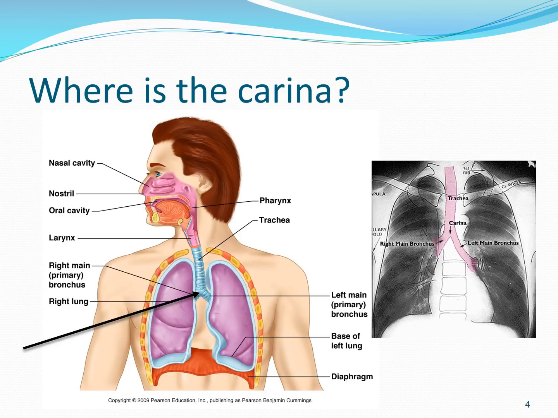So another review of your anatomy and physiology, we need to be aware of where the carina is when we're looking at invasive ventilation. So if you look here, you can see where that black arrow is. It's basically that forking off of the right main bronchus and the left main bronchus, those two primary bronchi. So when the trachea splits off into the right main and the left main, that little notch, that little V that it creates is the carina.